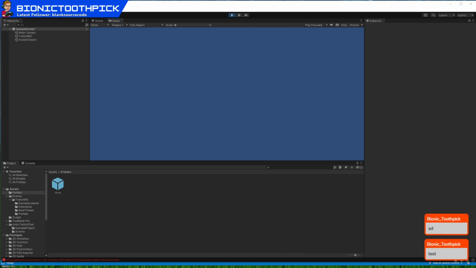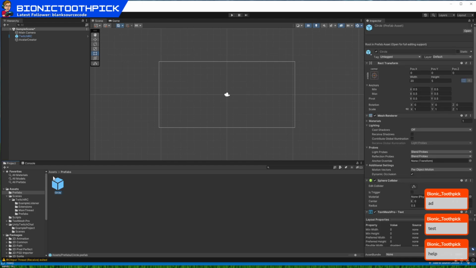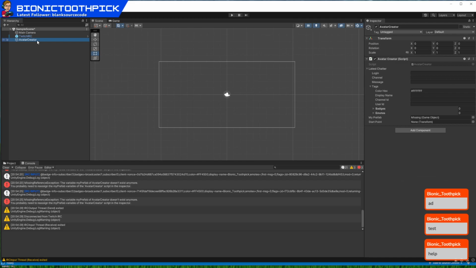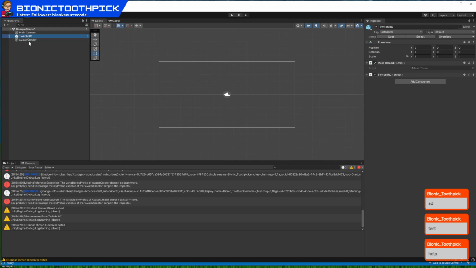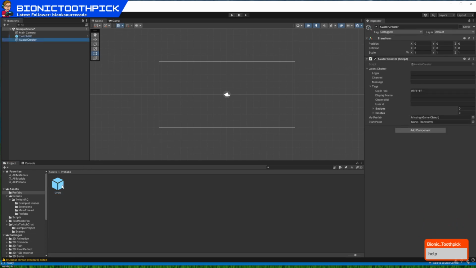It's not getting made. It's not getting made at all now, right? What was the reason? What kind of message? IRC input exited, debugged. You probably need to reassign. Oh, I know it's wrong. I didn't redrag my prefab here. So in this scene right here where this prefab spot is, there's no game object. I got to redrag this one. Okay. I could have left it as sphere now.